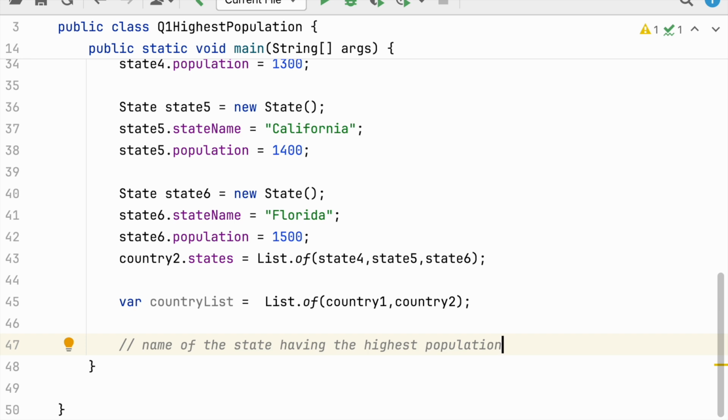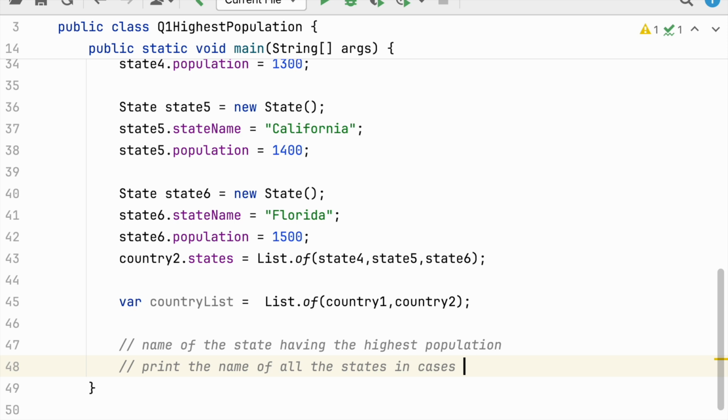Generally, the interviewer will ask just to print any of the names, and the second part of the question is if there is a tie between two states having the highest population, then you have to print both the names. Print the name of all the states in case there is a tie.